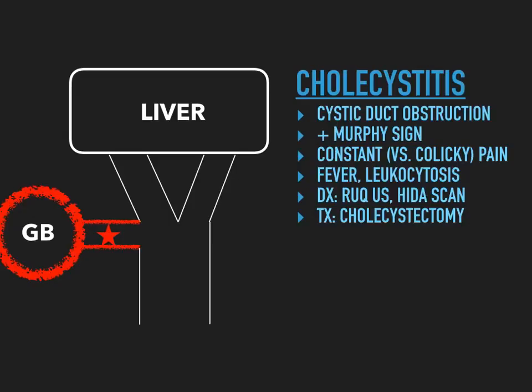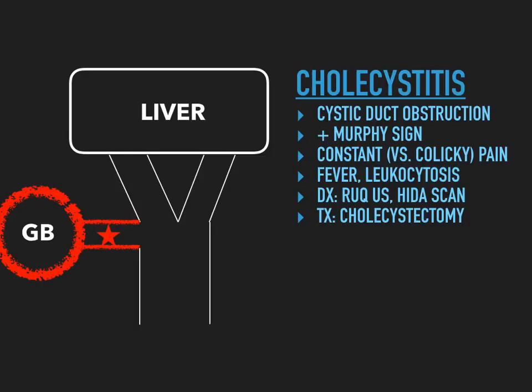So if I were to summarize cholecystitis in one really quick high yield manner, I would say that cholecystitis, just as the name implies, is an itis of the cholecyst. In other words, it's inflammation of the cystic duct due to a stone getting in there. There's a positive Murphy sign and constant pain. The pain is just there because it's always inflamed. There's no coming and going.